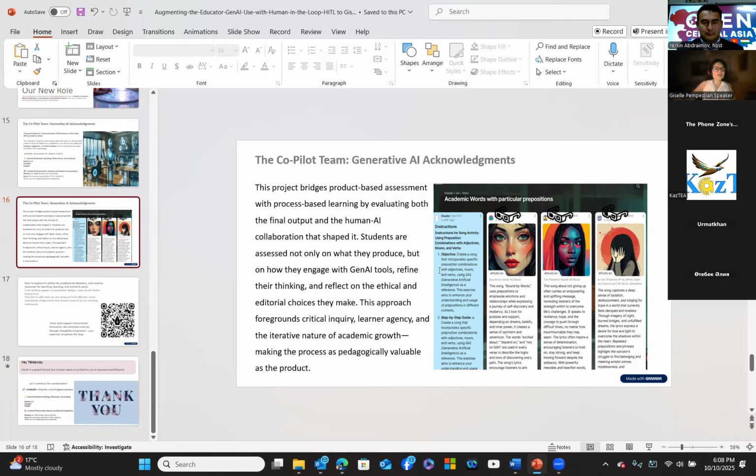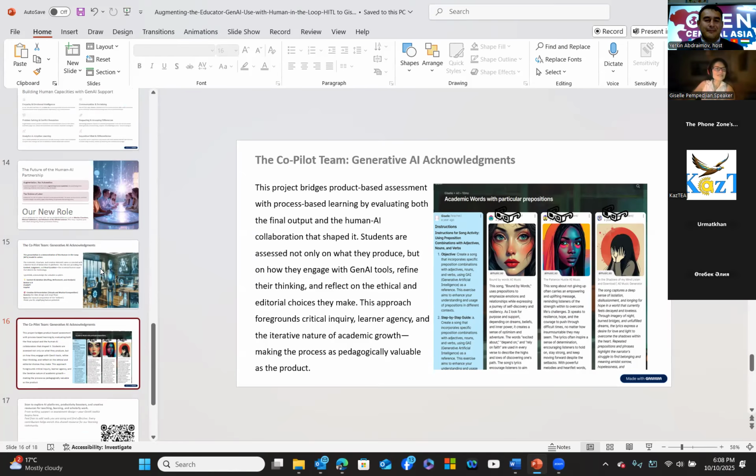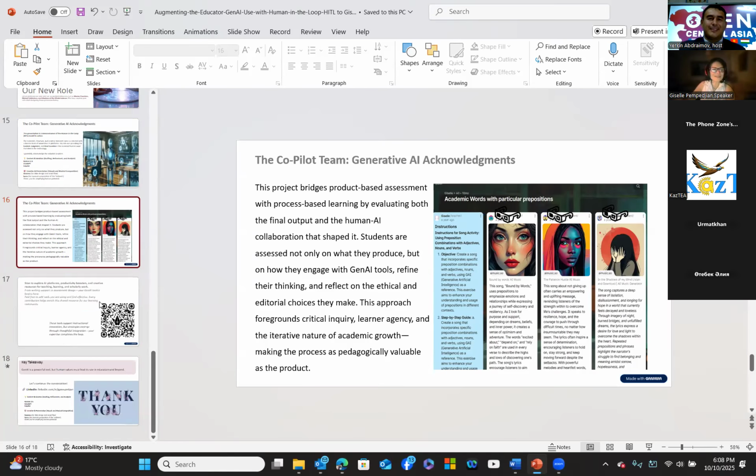And that's it, I think, from my side. I'm not sure if I missed anything. I rushed a little bit so that I make sure I covered the main aspects.